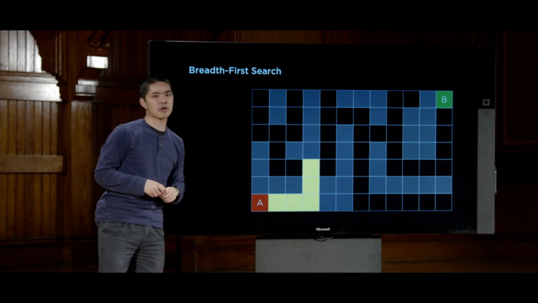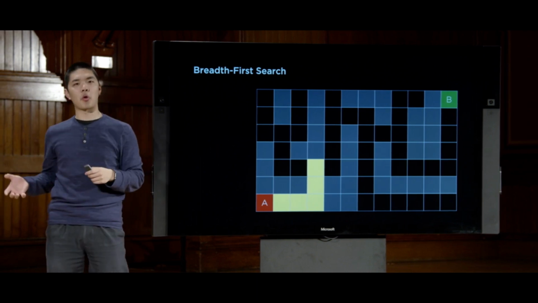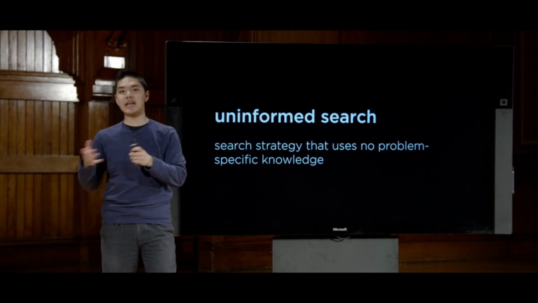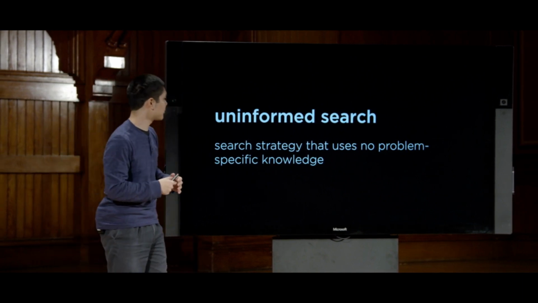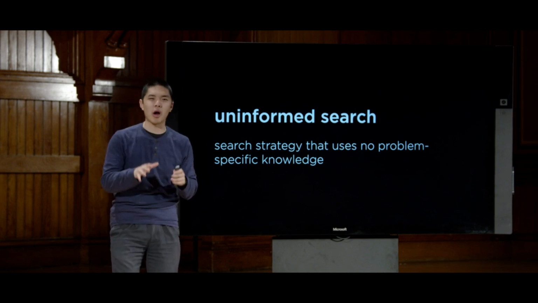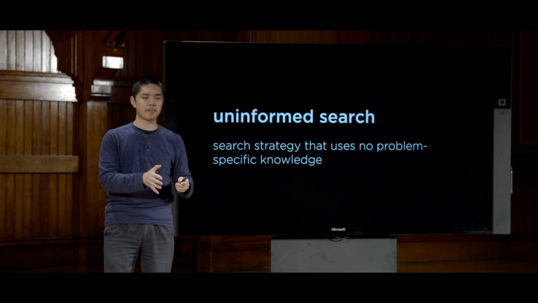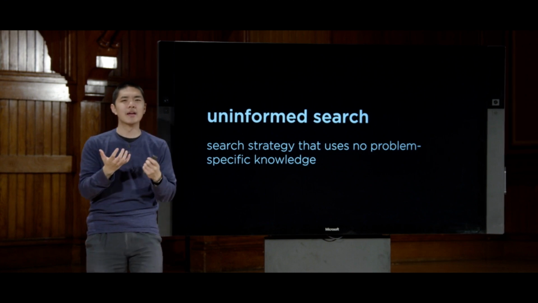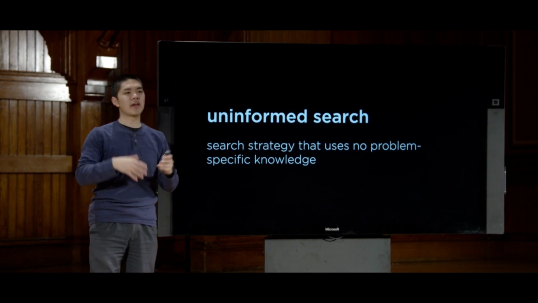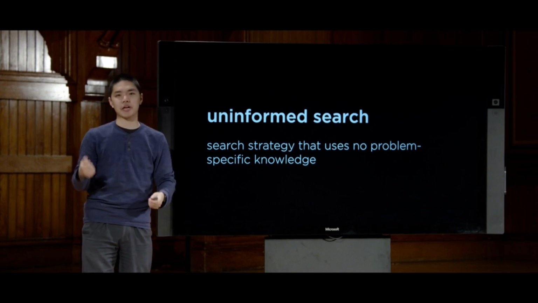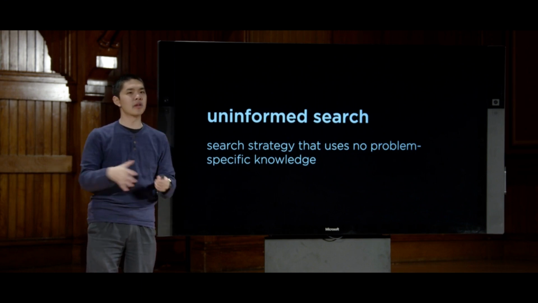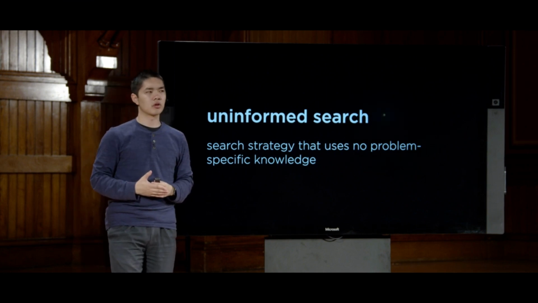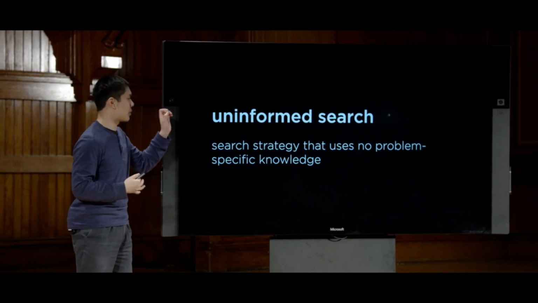And so here we draw a distinction between two different types of search algorithms, uninformed search and informed search. Uninformed search algorithms are algorithms like DFS and BFS, the two algorithms that we just looked at, which are search strategies that don't use any problem-specific knowledge to be able to solve the problem. DFS and BFS didn't really care about the structure of the maze or anything about the way that a maze is in order to solve the problem. They just look at the actions available and choose from those actions, and it doesn't matter whether it's a maze or some other problem. The way that it tries to solve the problem is really fundamentally going to be the same. What we're going to take a look at now is an improvement upon uninformed search.